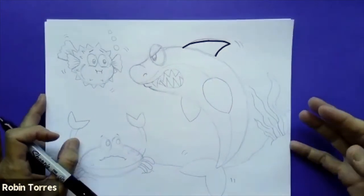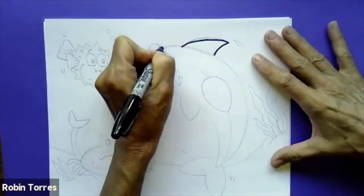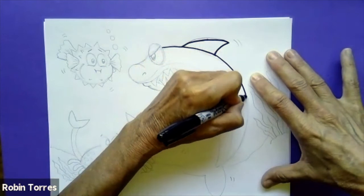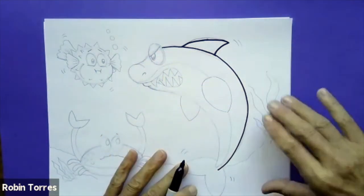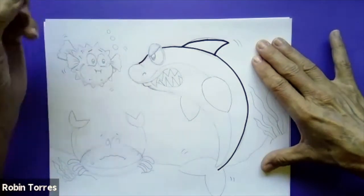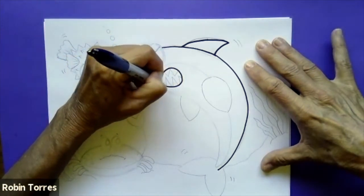Now, the first little trick with inking with a Sharpie marker is the quicker that you draw, the cleaner your line is going to be. The faster that you draw with your hand, try not to move slow. And also try not to push very hard with your marker. Now, as you're tracing, you're probably going to end up not being exactly on your pencil line. I'm never on my pencil line. I always seem to slip off my pencil line as I'm tracing, but it doesn't matter because we're going to erase all those pencil lines later when we're done inking everything.